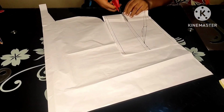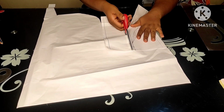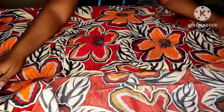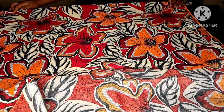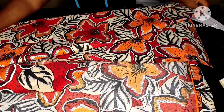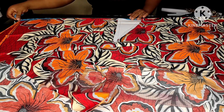I'm just gonna use my scissors and go ahead and trim off this from the pattern paper. Then I'll just put it on my fabric and cut the sleeve. Okay, back to my fabric. I'm just going to pick the fabric, fold it into two, then fold it diagonal like so, because the sleeve is going to be sort of flared. So after folding it this way, I just place my pattern paper on top.